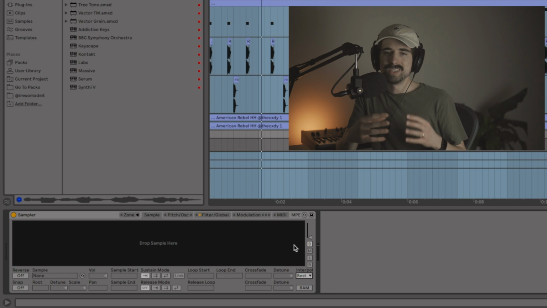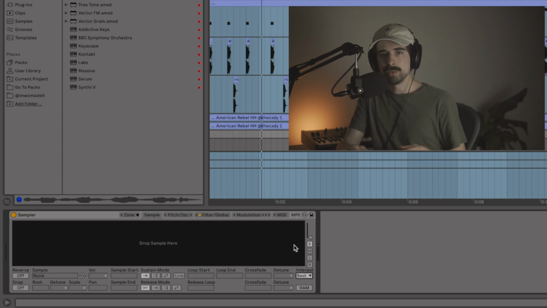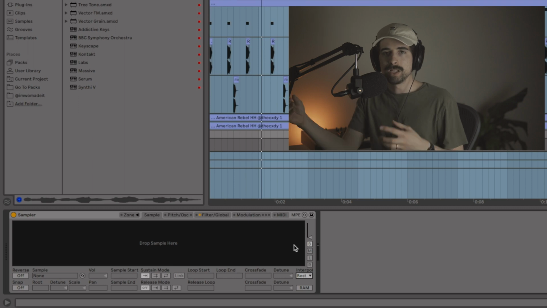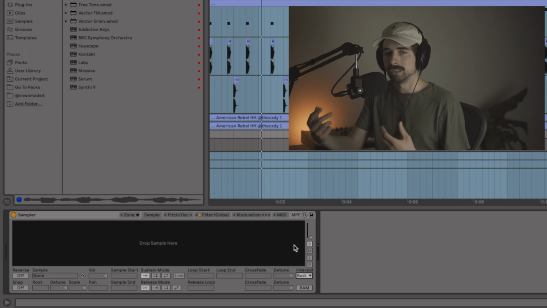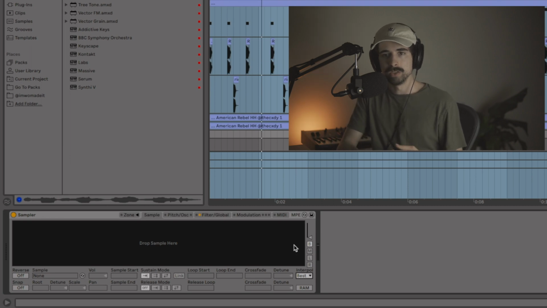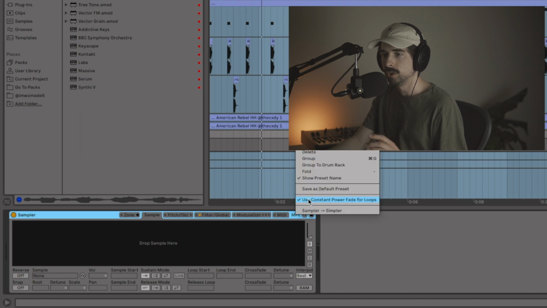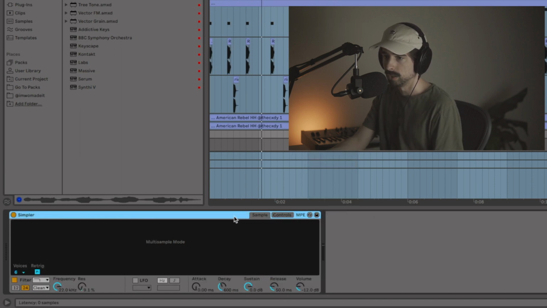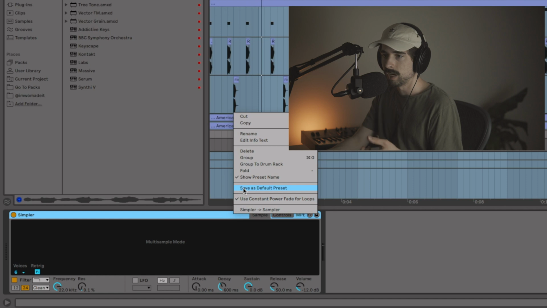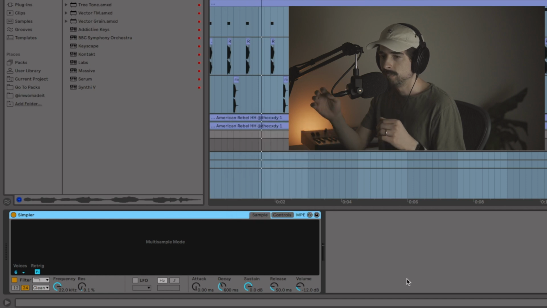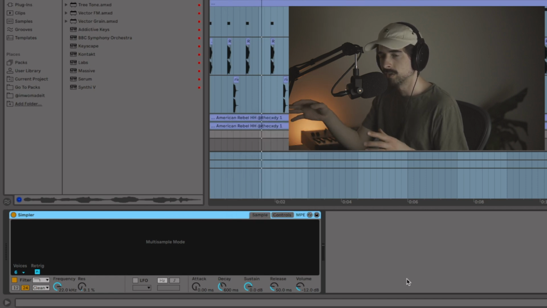What this is going to do is make it so that when you're playing your samples and you're either going up in pitch or down in pitch, it's going to make sure that it's remaining at the highest quality it can possibly be. By default, it's actually going to lower the quality when you're changing the pitch of your sample. And that goes for Sampler and Simpler. So then what you can do is right click, turn it back into Simpler and save it as the default preset. I don't want to take full credit for this. This is something that I learned from Decap, but I just wanted to spread the knowledge on that.